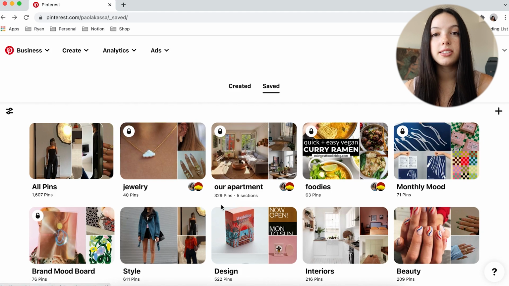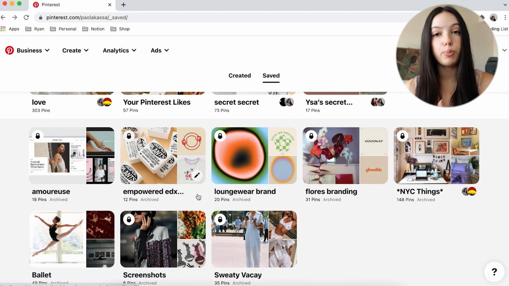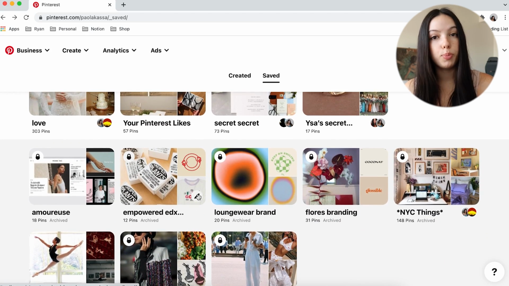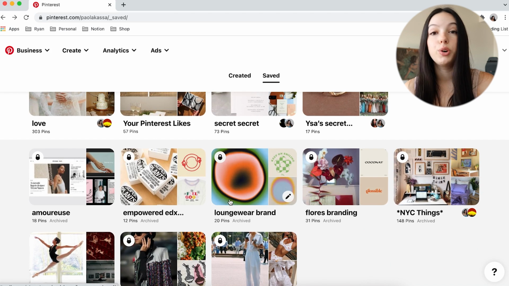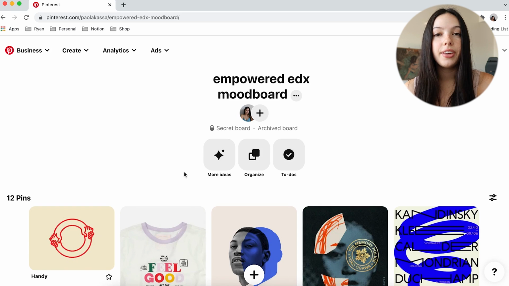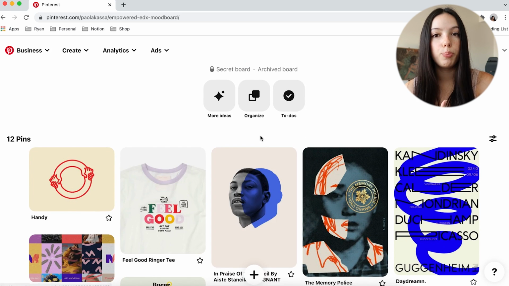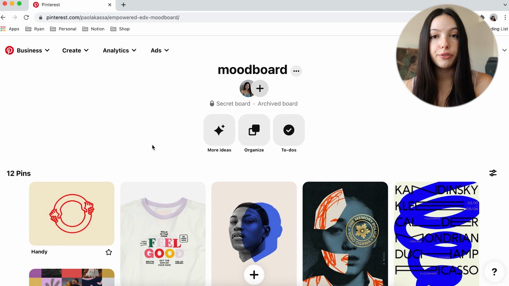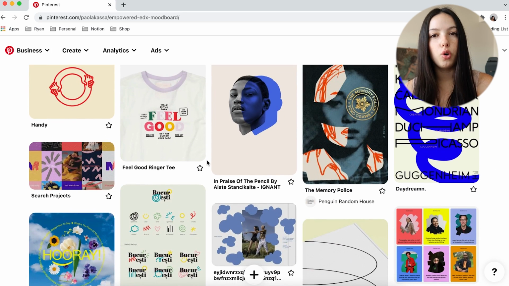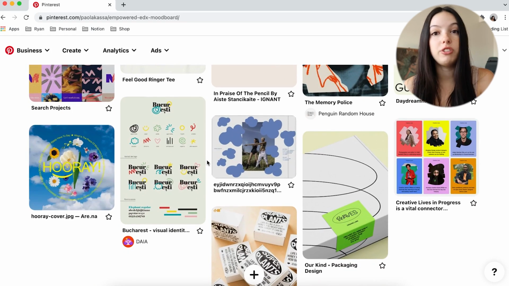For my clients, I will individually create boards on there, even if I am working with them to create an actual mood board, which we'll get to. I will make a Pinterest board and you can add them as a collaborator if you're working with a client, and just create a secret board that will show the whole project scope. This is great for working with clients because it really helps them visualize a whole brand idea, a whole vision for their brand.